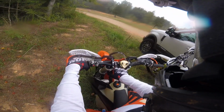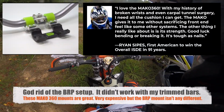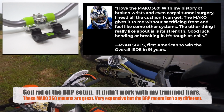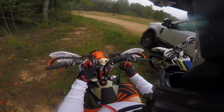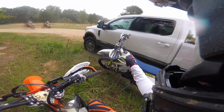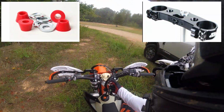But I also got these little Mako. You probably can't see right now, it's actually starting to rain. But these Mako 360 bar mounts, I got it on both of these bikes. The reason I got it on that bike first was because the XCWs have these, I don't know if they're cast, I think they're cast triple clamps. Those are a little different. For whatever reason, it has these rubber cones that mount.